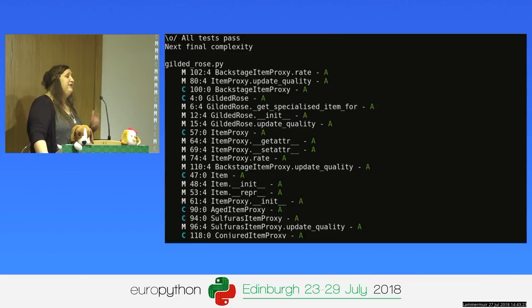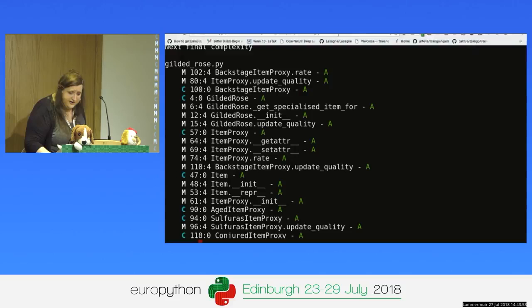So of course, in real life code, A everywhere is something that you will probably not achieve. It should not be a metric in itself to try to have all A's, but try to have as few D's, E's, and F's as you can, and keep everything mostly in A and B and sometimes C. There are other indexes that you can measure with Radon. I'm going to show you.